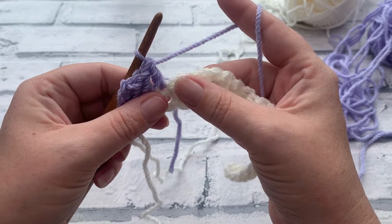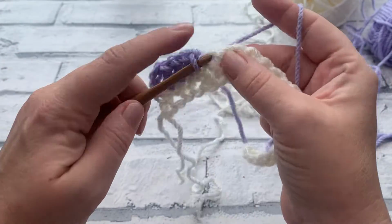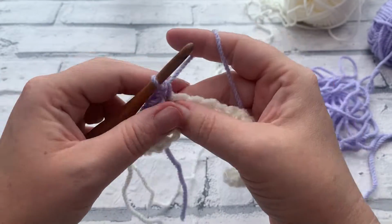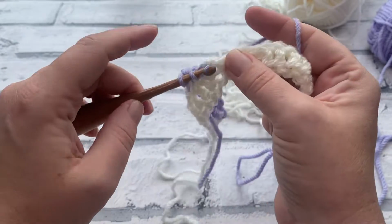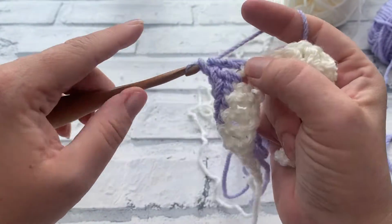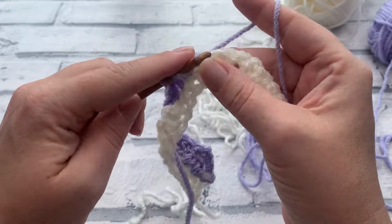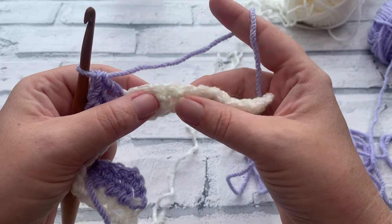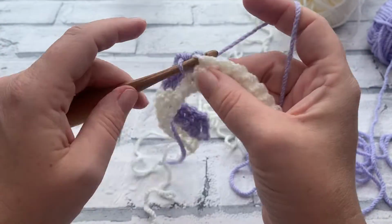We're going to work 1 single crochet into the top of these stitches, so that's 1 single crochet into each of the next 4 stitches. Now that we're working over these single crochets, we're going to work 4 double crochets, 1 into each of the next 4 stitches. And we're just going to repeat that all the way down. So we work 1 single crochet into the next 4, 1 double crochet, and then we're doing single crochets at the end. So continue to work down row 2 and I'll meet you at the end of row 2.